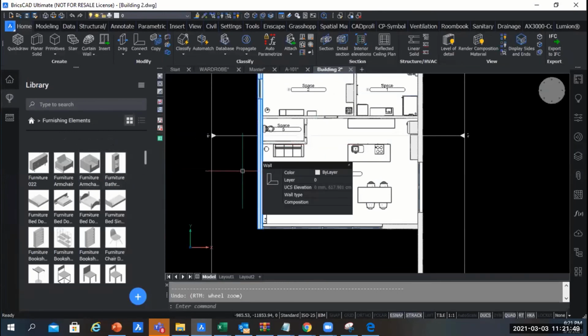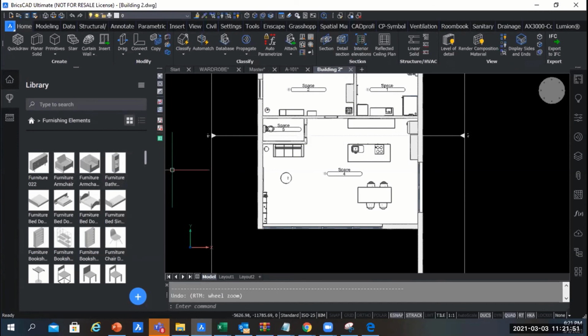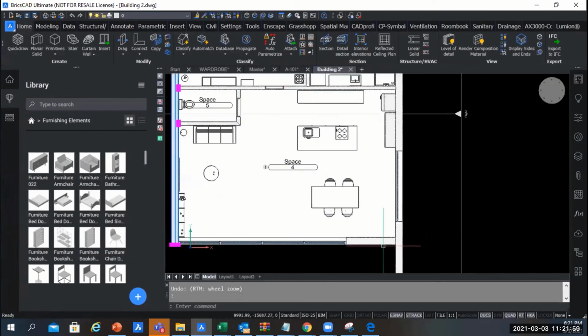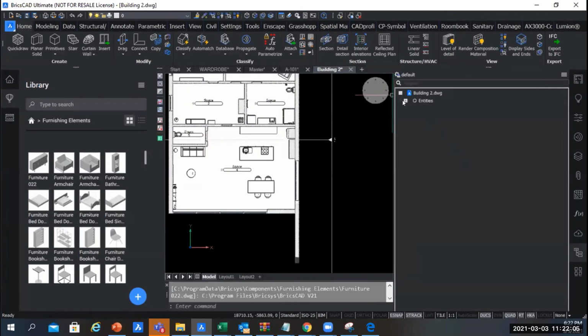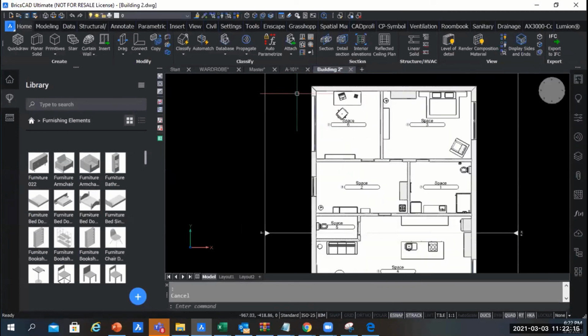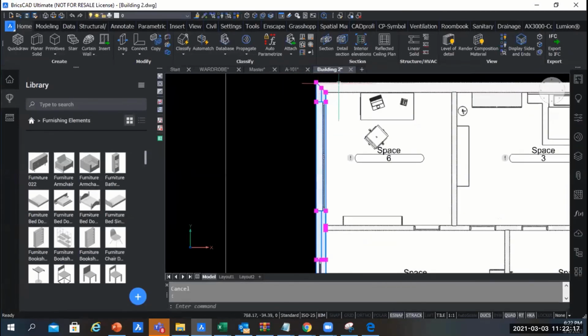And now after that, we will check the outer walls. Select all the outer walls over here. But we can also do that smartly by just going to our entities and doing that as well. Or we could just select one of the walls here.